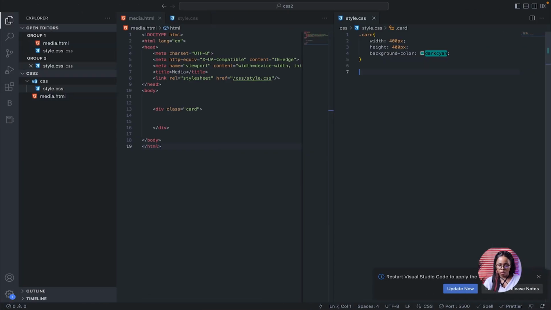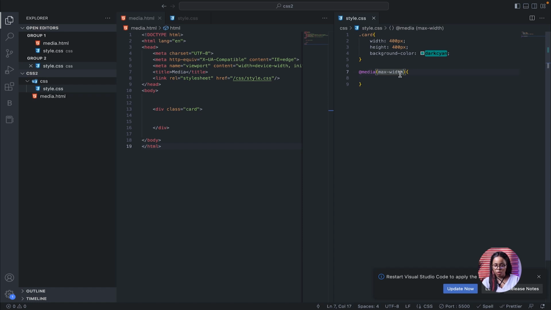So the first thing you're going to do is write the media query. You write your at sign, then you write media. So we're going to use this. The next thing is specifying your max width, because it's going to be the width. And the next thing is using your curly braces. Inside there, you can specify how you want this card to look on a particular screen.